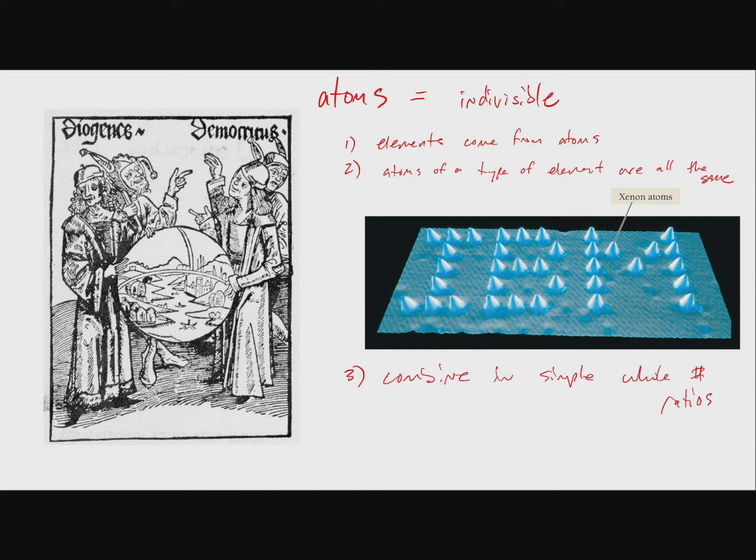We've been able to, I've shown you a few pictures of atoms. In fact, IBM was able to make an image of their logo using xenon atoms, and they used a scanning tunneling microscope to move them around. They took it a step further. They actually animated a little stick figure dribbling a basketball, and they did it with atoms. And so these cone shapes of the atoms are actually, as I mentioned earlier, due to the instrumentation, but we think that atoms are in general spherical. Now, how do we get to that?